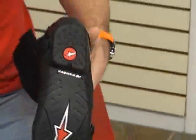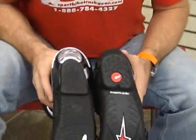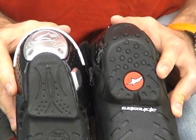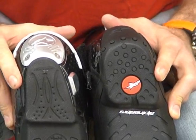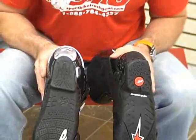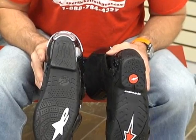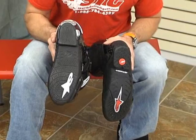One thing that we've noticed comparing this boot to one of the Alpinestar racing boots is, if you look closely, the heel on the SMX-4 is much broader than that on the SMX Plus racing boot. What we find is it's more comfortable to walk around in the SMX-4 than it is the SMX Plus, and it seems that the narrow heel makes the boot feel a little different to walk around in, if you will. This boot is really designed to be on a motorcycle full time.